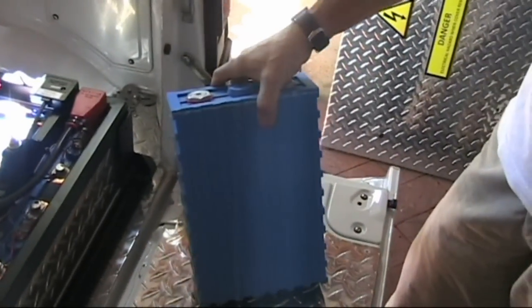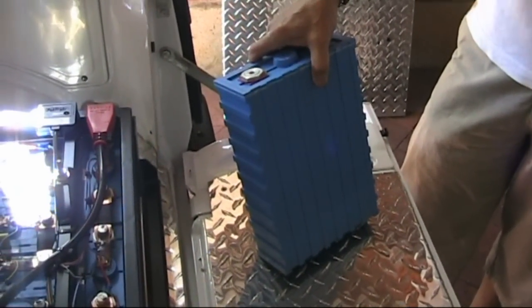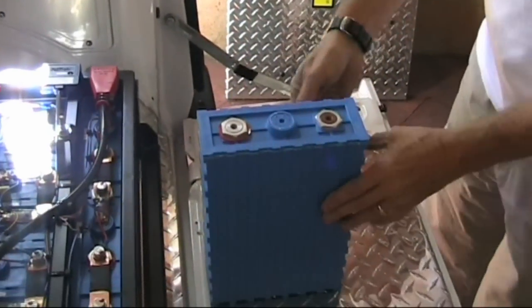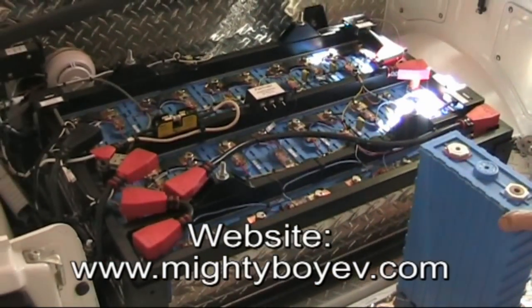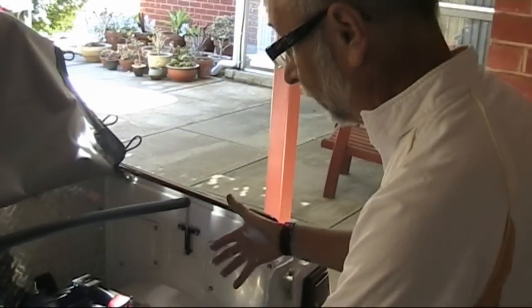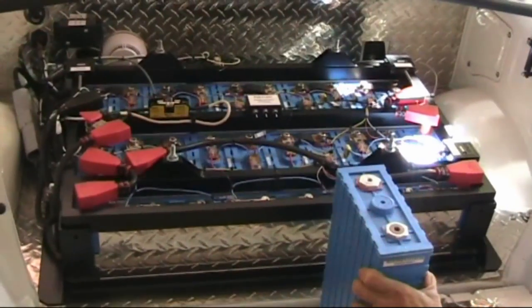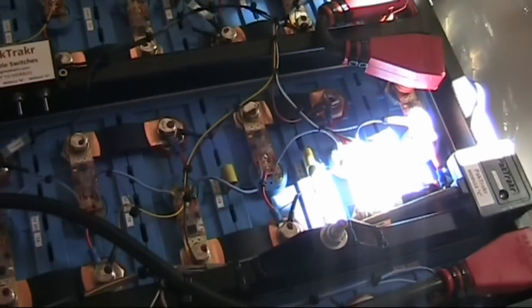The continuous C rating for charge and discharge is about 0.3C and they can run something like 3C for about 30 seconds. They're mounted in the original battery holder made for this vehicle. The Australian dollar crashed a few years ago so I couldn't afford to put Thunderskies in at that stage, so I went to plan B, which was lead acid. These fit in and are actually a press fit in the holder to prevent any swelling. They have fiberglass straps for extraction and a little talcum powder is used to make them slide in and out.